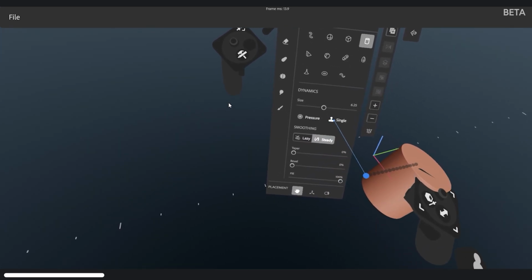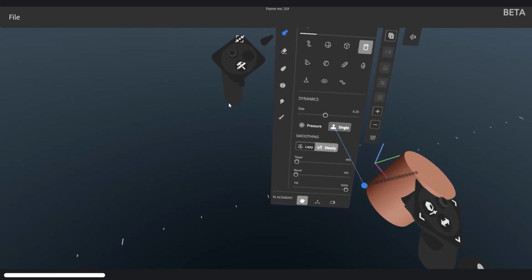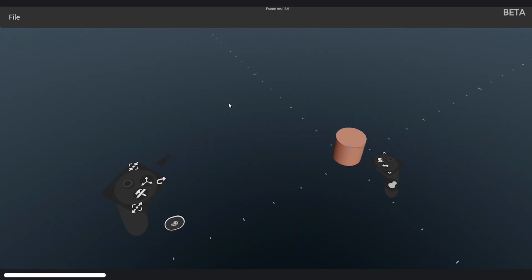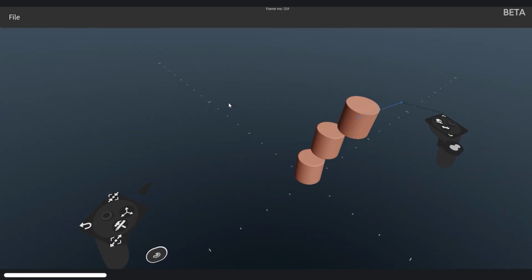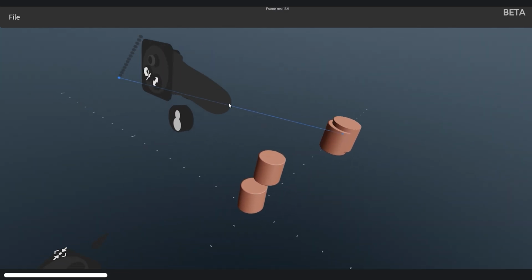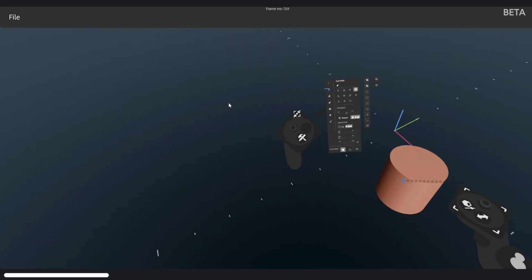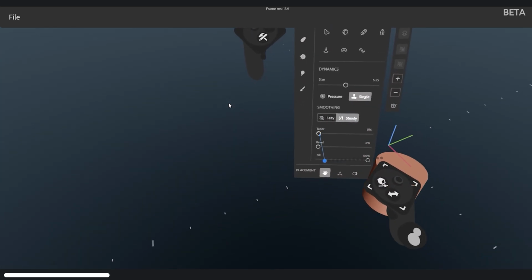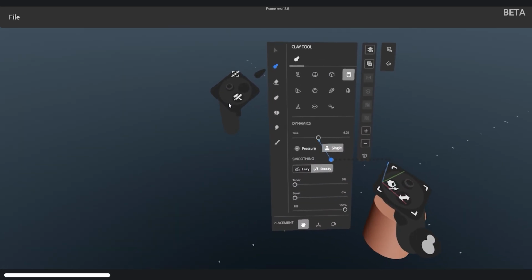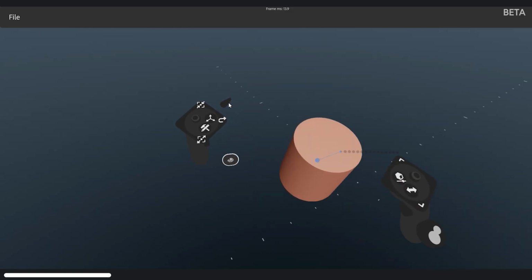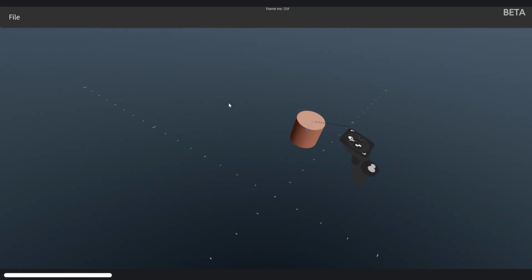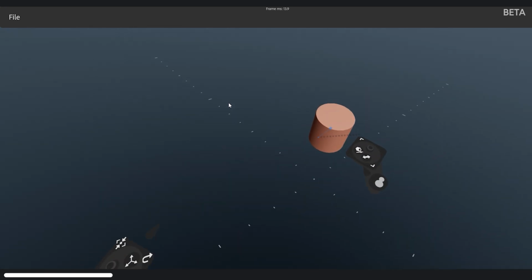Let's go to single mode. If I do single mode, it basically just, if I drag it, won't let me do more than one at a time. So I can't hold the trigger and pull like I did before. We can see we can adjust the size of the brush in the settings there, or up and down on our stick, on our brush tool.